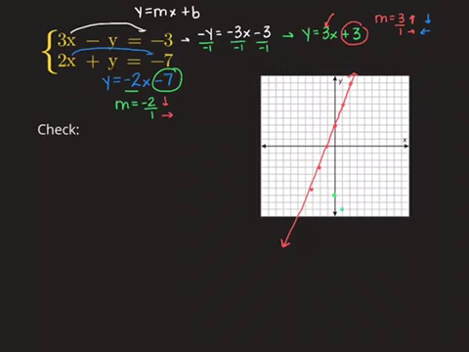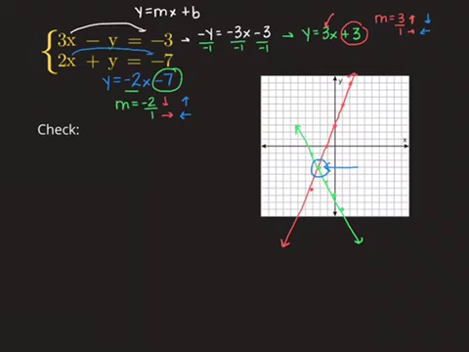Now again, I'm running out of room and I'd like some points on the other side. So if I want more points in the other direction, I can reverse both of those directions: up 2 and to the left 1. So from my y-intercept, I'm going to go up 2 and to the left 1, up 2 and to the left 1, up 2 and to the left 1. So I have more points on my line. Here is my other line, and you can see again, we found the solution, which is this ordered pair right here.